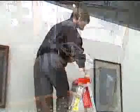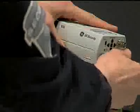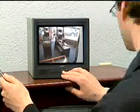The store owner made the switch to UltraView. Installation was simple and required nothing more than a swap of the old camera with the new. The next time a grab and run occurs, there won't be any regrets about having the right evidence.